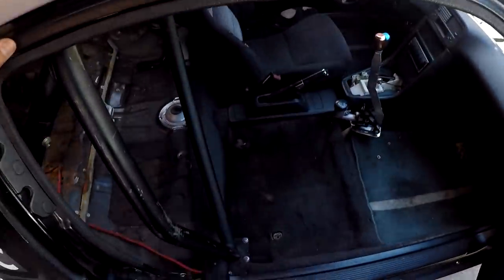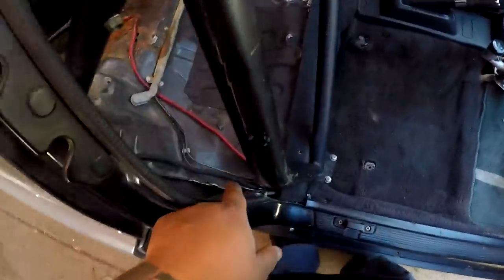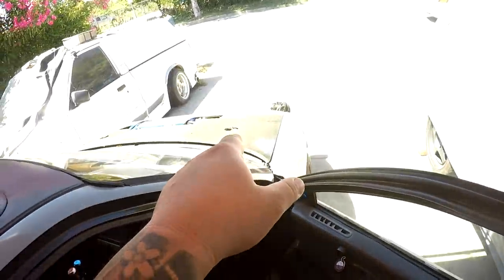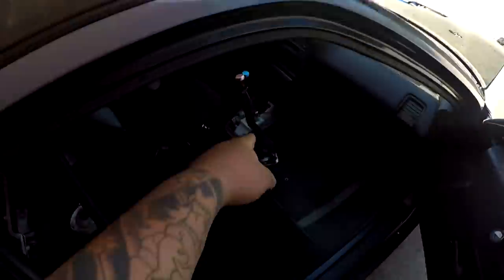What I'm gonna do is run that to the two lines back here, which goes to the rear, and then I'm gonna plug up the one in the front for the rear line, so that way the prop valve is utilizing the two fronts, and that one runs the rear. I'm gonna go to Home Depot, get some fittings, see what they have over there that'll help me tee off the rear lines and stuff like that.